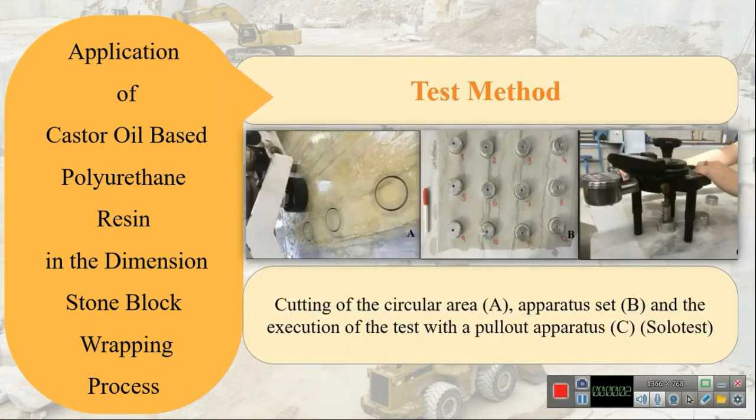Well, as you can see on the slide, circular holes were made on the stone surface, approximately 50 mm in diameter and 5 mm in depth. The holes were spaced about 60 mm apart. Then the surface of the specimen was cleaned and dried again, and the bonding process was performed using a specific glue indicated by the adopted ASTM standard. After the sawing, the tensile strength test was applied.